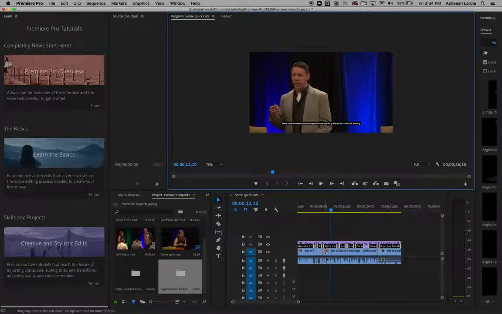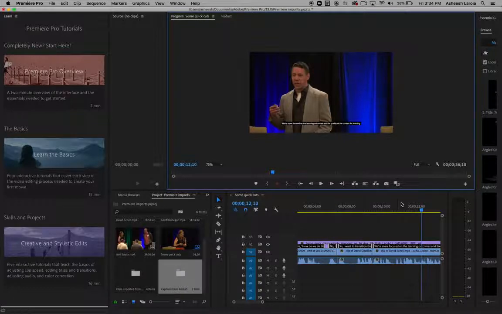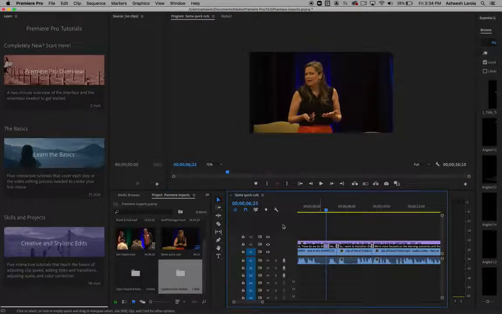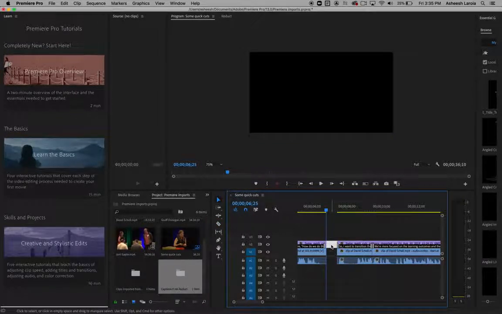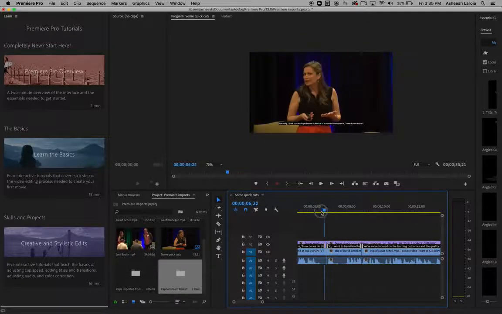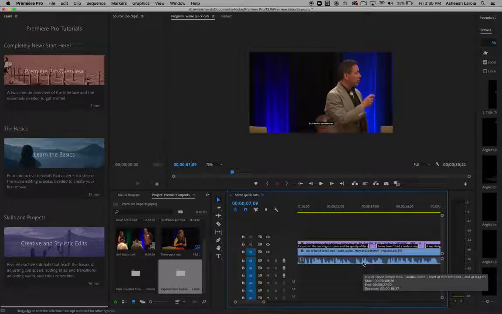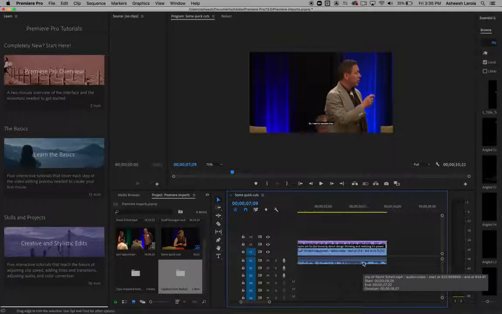Right, and as I showed you the cut in Reduct, it came through exactly as it was done in the paper edit there. And if we wanted to take away, so let's say from this clip, we wanted to cut away this "no really" part, we can easily do that. We can blade that away. I guess I'll need to blade that once more. And it's been recut. Perfect. You can add transitions, do all that kind of fun stuff, anything you would do in Premiere. This is basically an edit that could have been created in Premiere.